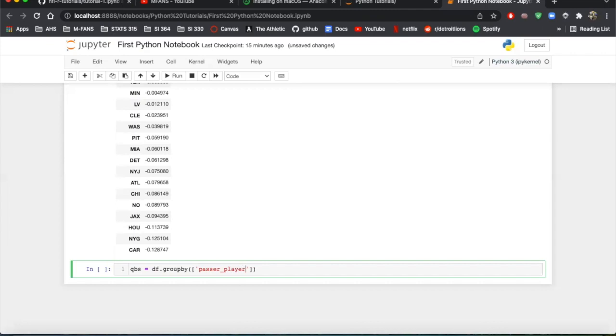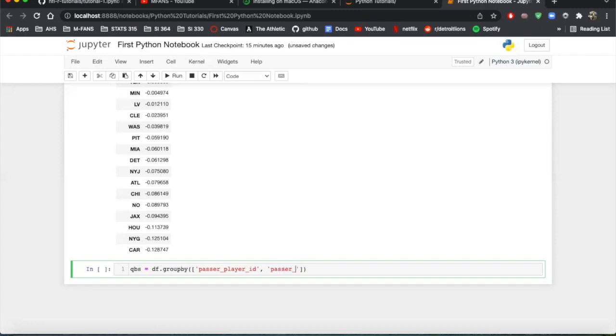The other reason to use their ID first is because Amari Rodgers joined the Packers, making him A. Rodgers, and so then Aaron Rodgers had to become A. Rodgers to give the difference between the two. So if we just keep it by ID, then it won't mix up Aaron Rodgers and Amari Rodgers and make them the same player.